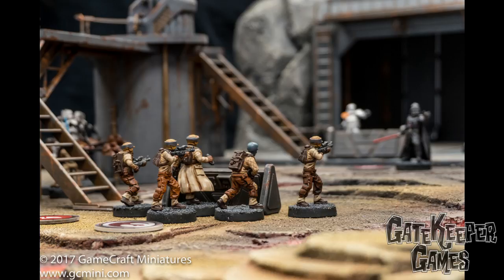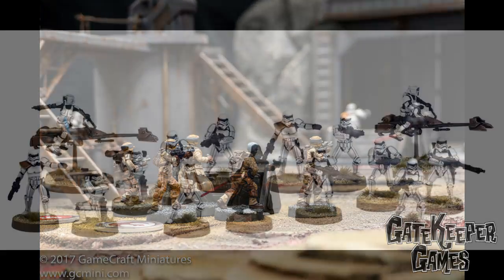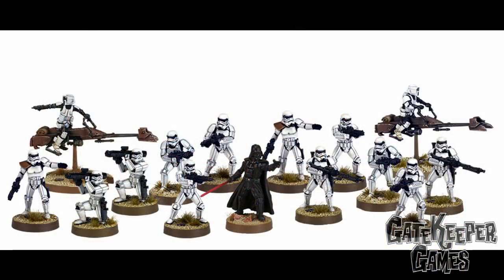Looking at army composition. So what will you want your army to look like? The core set force, when we're talking about points, Vader will cost about 240 points with some upgrades. The speeder bikes, you're looking at about 50 to 60. The stormtrooper unit, you're looking at about 80 to 100 points, depending on what role you want them to fulfill. So all in all, your Imperial core set force will come to about 500 points.